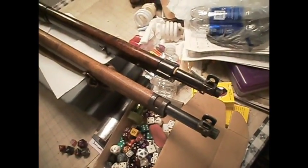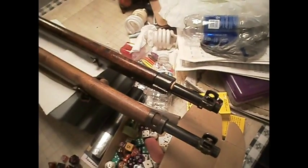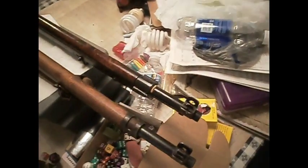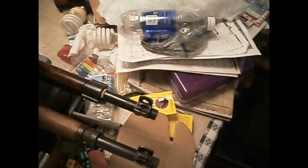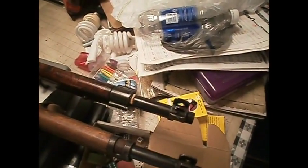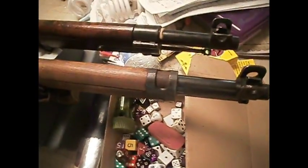Sorry about the dice and everything, but my friends are already starting to come over for tonight's game. Basically, with the Finnish M27, they went with a solid nose cap design, while the Finnish M28 has the open top tube band. The problem with the earlier M27s was that if used with a bayonet, it would tend to shatter the stock, so eventually they had to upgrade and put a Popsicle-style attachment on there to fix that, which worked. On the M28, they didn't have that problem, and it's actually a very solid design.